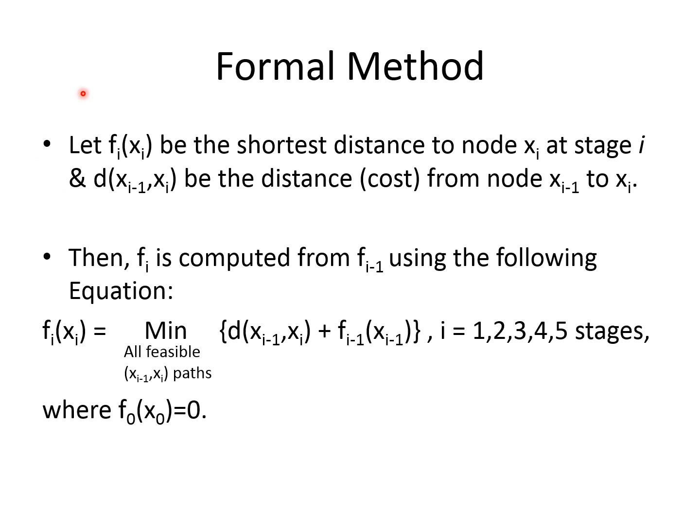Okay, so the formal DP equation, the recursive equation to use in solving these DP problems, is shown here. And let's look at the pieces. What is xi? It says fi of xi is the shortest distance to node xi, so xi at stage i. So we call xi the state of the system at stage i. That is, x of 1, let's say, is the state of the system at stage 1. In the previous problem, what was it? It was only one state actually, and it was A. So x of 1 is A.